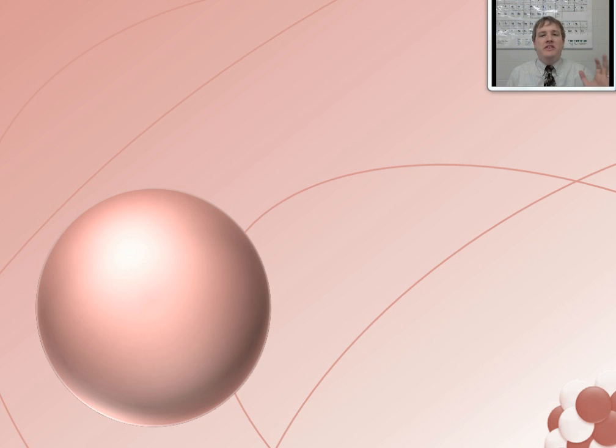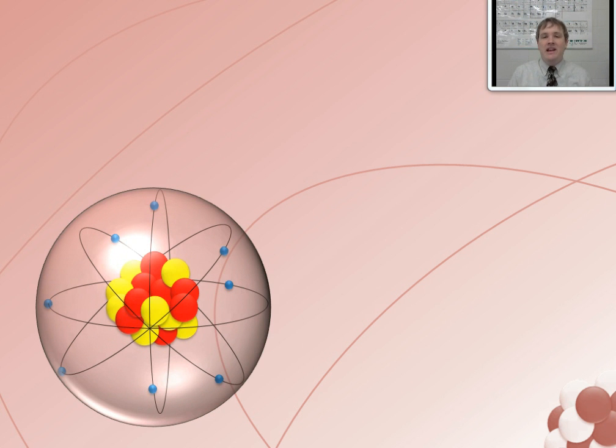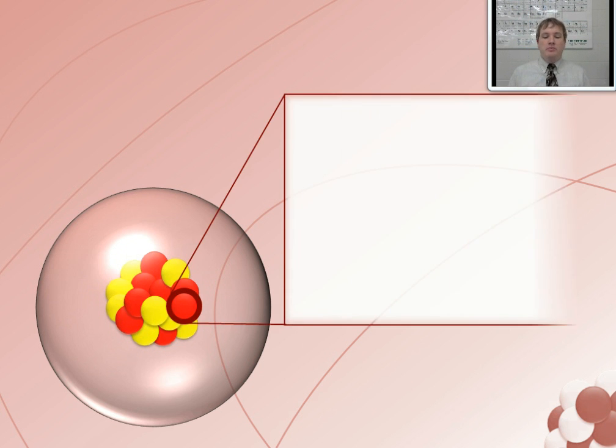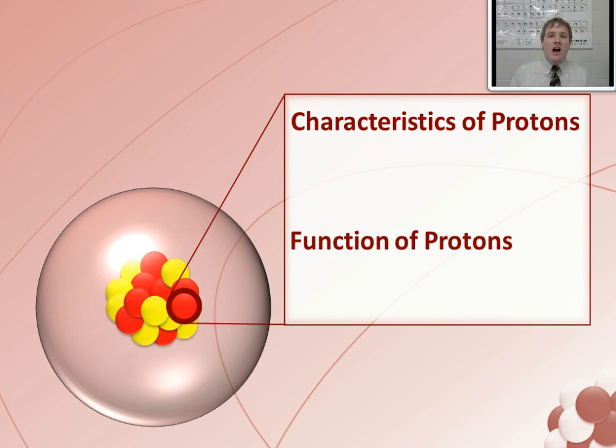Let's peel away the surface of oxygen and look inside. And inside oxygen, you see that there's that electron cloud where the electrons are buzzing around, but then there's the part we're going to be taking a look more closely at, the nucleus, which is the dense center made up of protons and neutrons. We're going to take a look in particular at what the properties of the protons are.